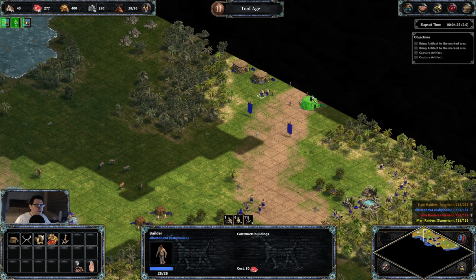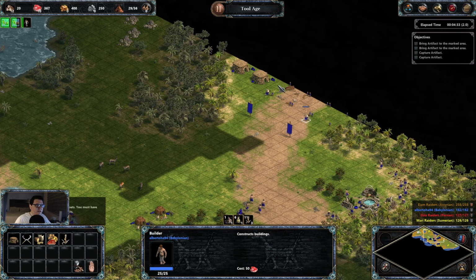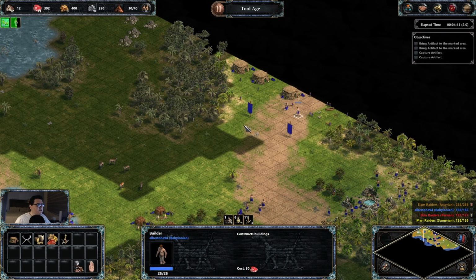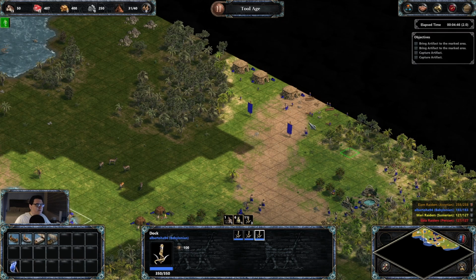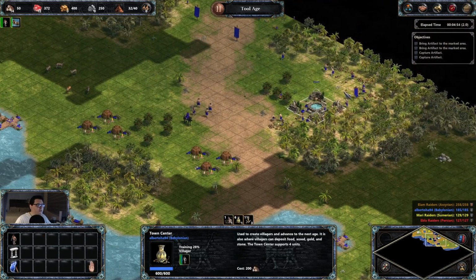We won't be needing much population either way. So this 40, this 44, this 48. We kind of messed one building up, but that's fine. That's 50 houses, 50 population. We should be able to continue.